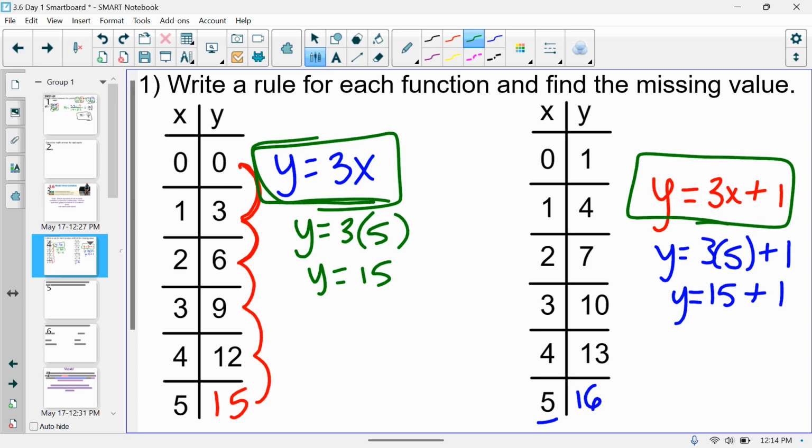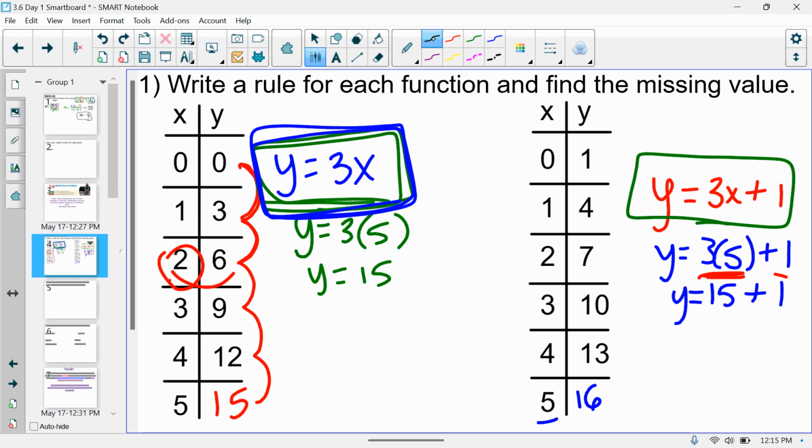This one we call direct variation. We're going to be learning about something called direct variation today, okay? So one way to think about it is, in this one, you just take the x and you multiply it by 3. You're not doing anything else to it, right? It's like a one-step equation. This one is more like 2 steps because you have to take the x times 3, but then you also have to add 1 afterwards. So again, when it's 2 steps like that, it's not going to be direct variation. This is an example of direct variation.